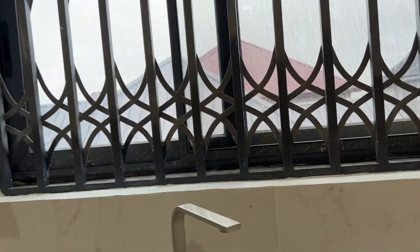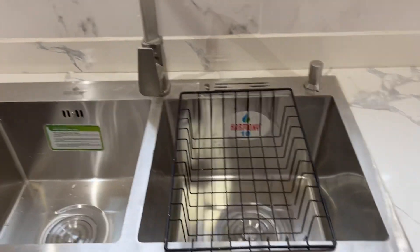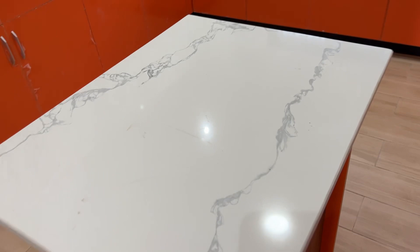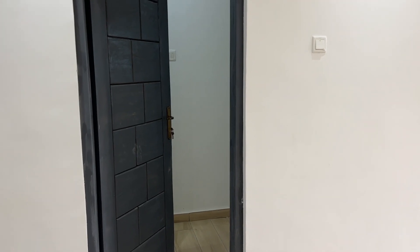Even here on the second floor, you have a nice window and a double sink — I didn't showcase that on the other apartments. Double sink, soap dispenser, cabinets. This unit is movable, so if you decide you want it in another spot, you can scoot it around. A lot of cabinet space. And you have a door on the kitchen, which they normally have here in Ghana, so the heat and smell from cooking won't come throughout your whole house. You also have a door to close off and keep the bedroom area private.